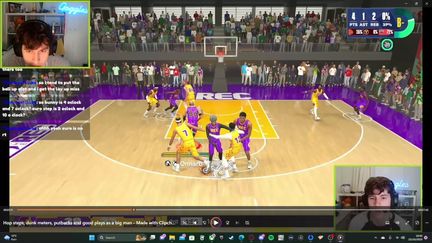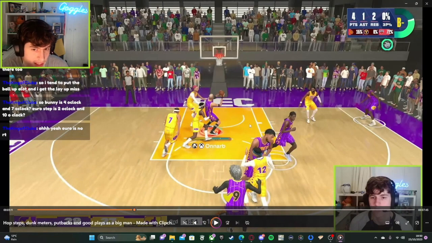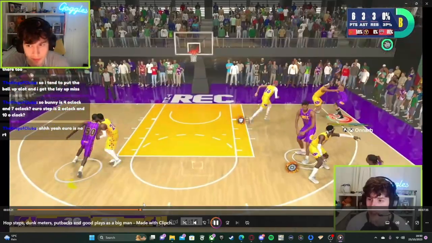Bro, I have all this space to the right. So I hop step to the right. And again, at this point, I've let go of the animations happen, so I can just let go of my controller. And I will stay still under the paint gathered. But I hold RT up, and because he's late to come on over, I get a beautiful little dunk animation. Do you know what I mean? I have an 89 driving dunk on this build, by the way. 92 standing dunk. This.